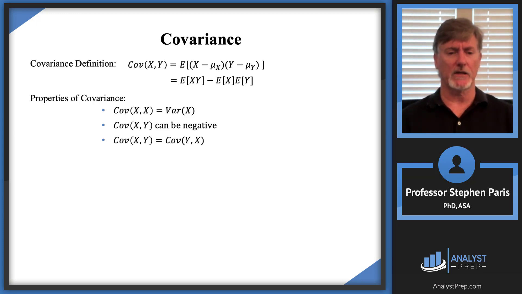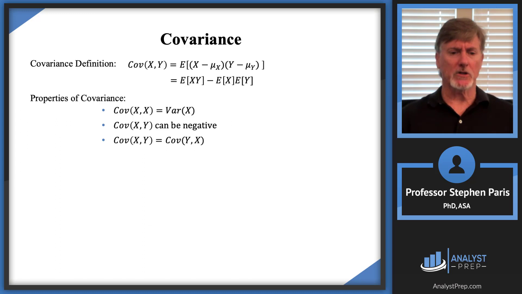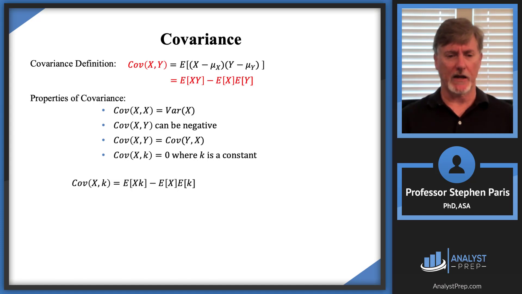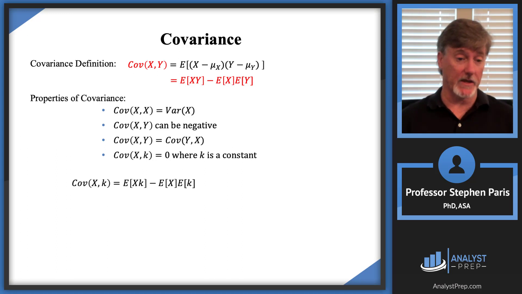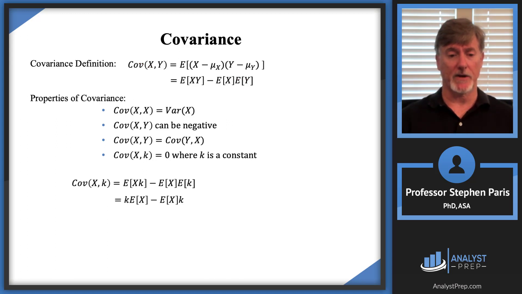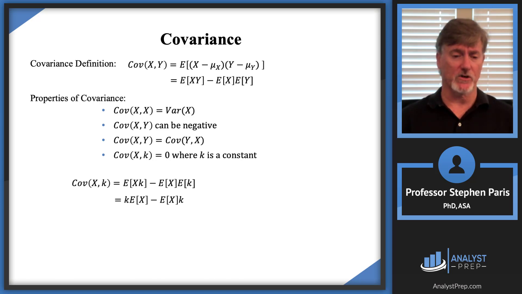Also notice there's some symmetry: the covariance of cap X and cap Y is the same if you interchange cap X and cap Y. Also notice that if one of the random variables is just a constant, you'll get zero. Using the simplified covariance formula with cap Y equal to a constant k, you can factor k out and get k times the expectation of cap X. In both terms you just get k times the expectation of cap X, and they cancel out to zero. So the covariance of a random variable with a constant is zero.